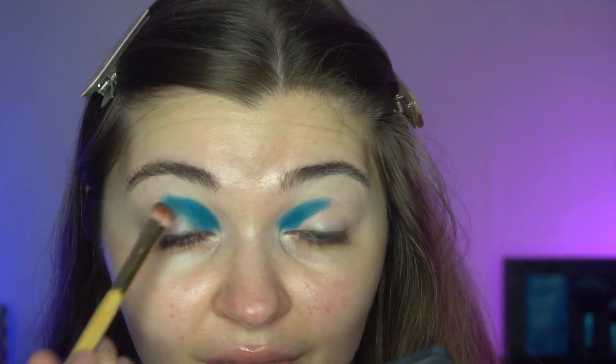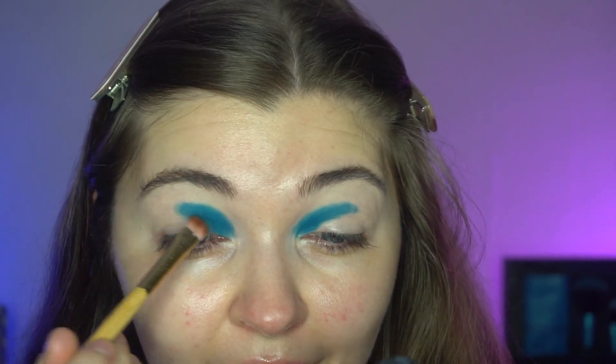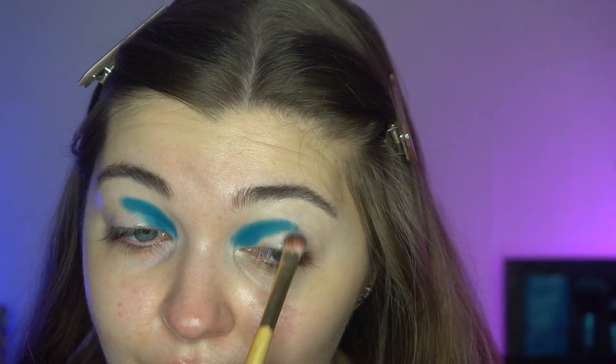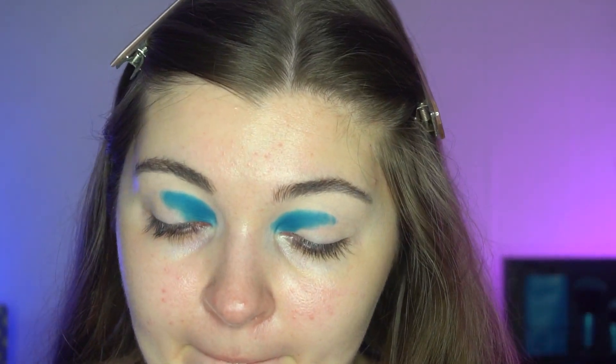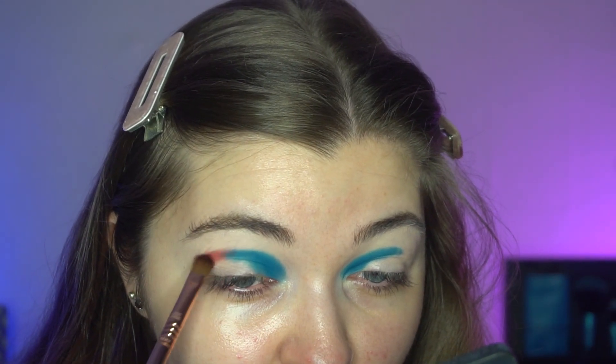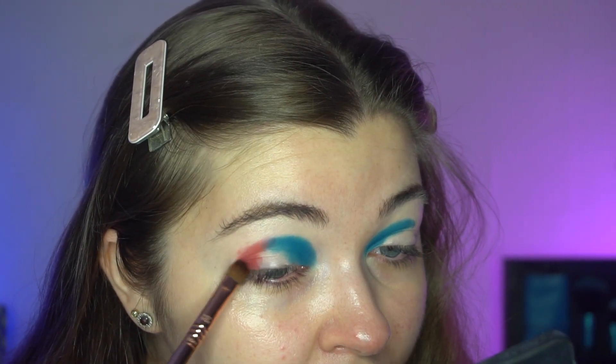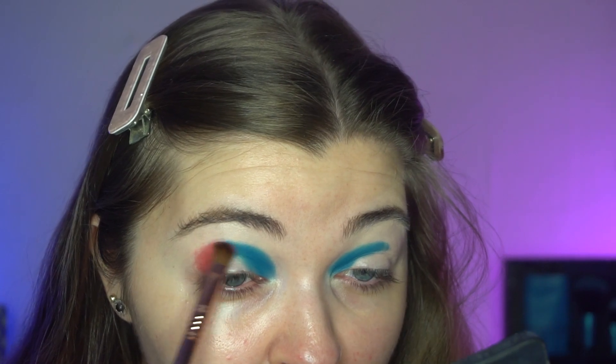I'm a massive fan of them — I purchase them all and do reviews on them too. I'm a massive Disney fan, so anything Disney and makeup related I will try to get my hands on. I'm loving that blue right off the bat! Next I'm going to go into the shade 'Rose,' which is this rosy shade — I'll pop that on the outer corner. What do you guys think about these palettes? Do you like them? Do you have them? I'm always intrigued to hear what others think.